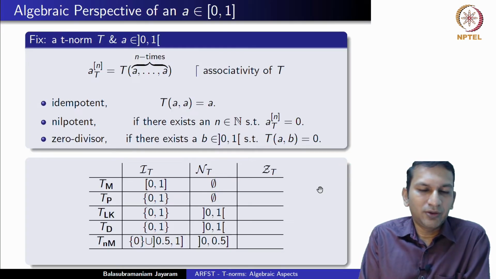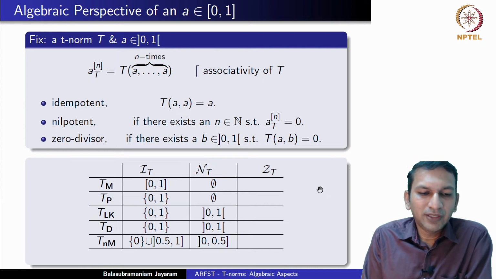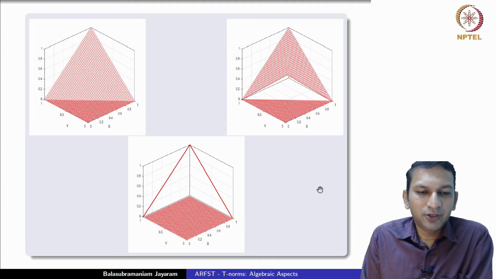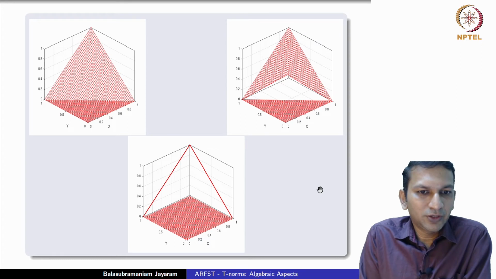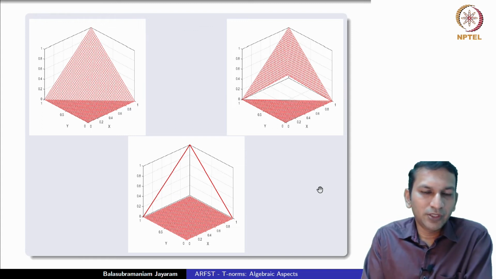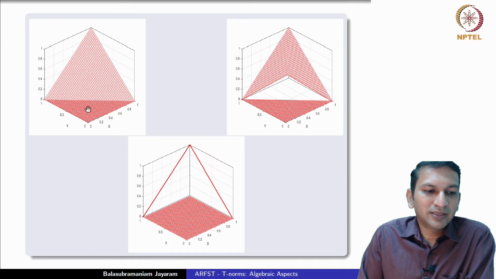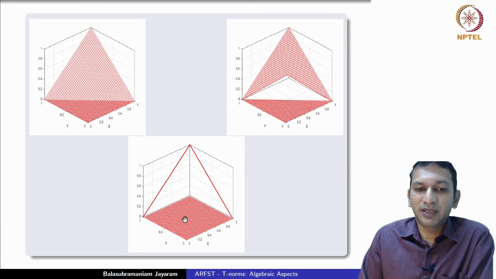Now, instead of working out on the sheet, let's try to see whether we can look at it from a geometric perspective. Now, these are the 3 t-norms that we have. On the top left is the Lukasiewicz, top right is the nilpotent minimum, and on the bottom is the drastic minimum. Now you will see here, definitely all of them have zero-divisors, because for zero-divisor, what do we need? 2 elements A and B, neither of which is 0, but T of AB is 0. You see here, everybody in this region, almost any pair you take here, a comma b, T of ab is 0. Similar is the case here, and similar is the case here. That means they have zero divisors.